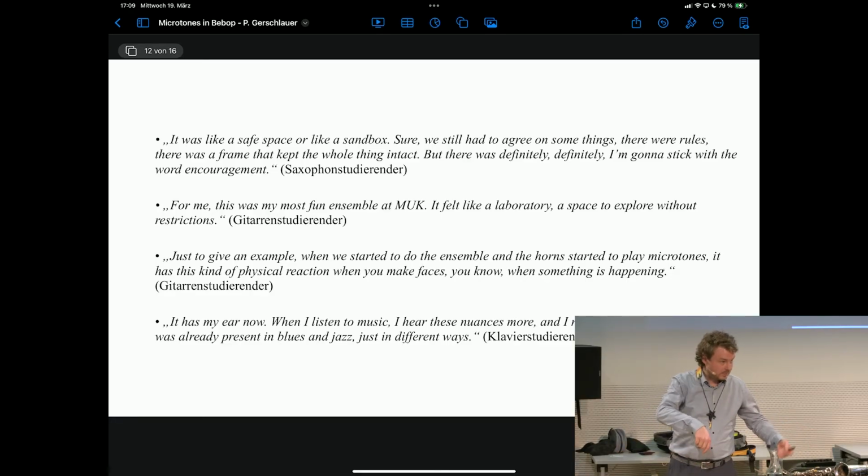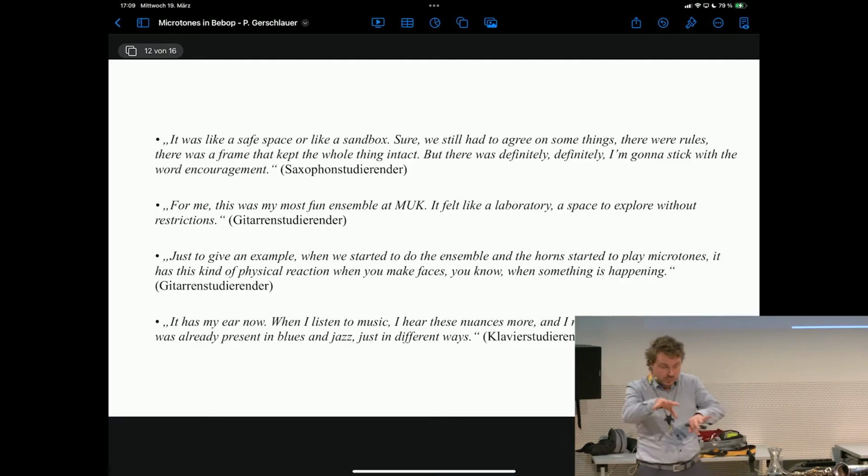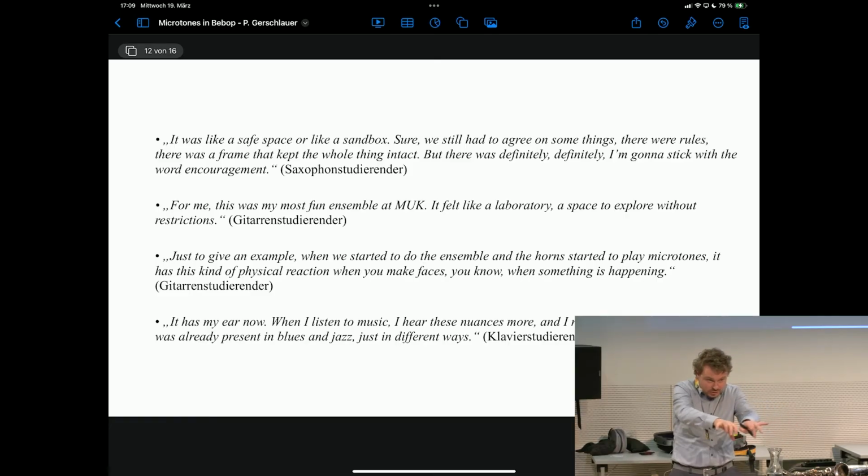So let's say you play a perfect third or major third, no? And the major third, as you see it, is not a major third. So to open up the ears to thinking more in shapes, like, I want to go up, so I go up. I want to go down, I want to go down.